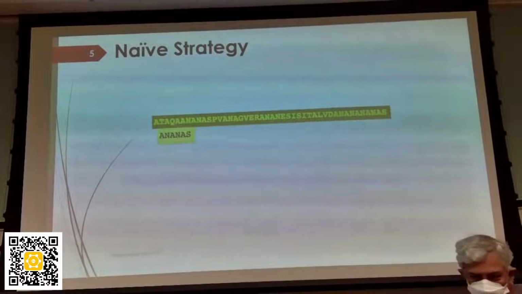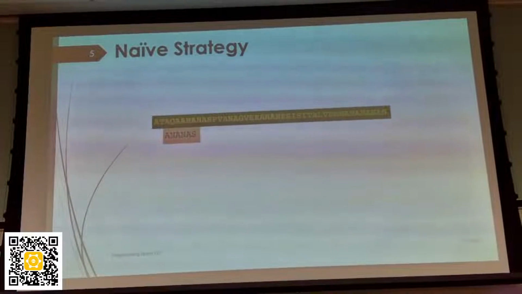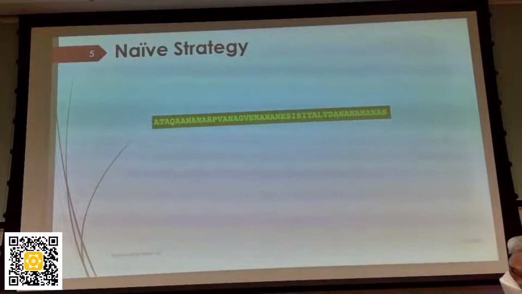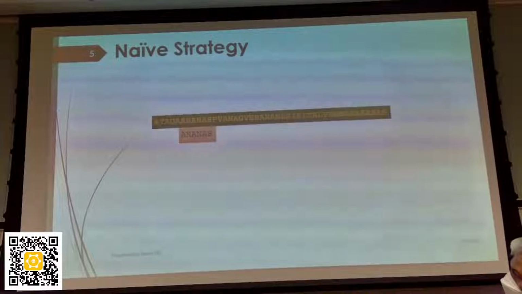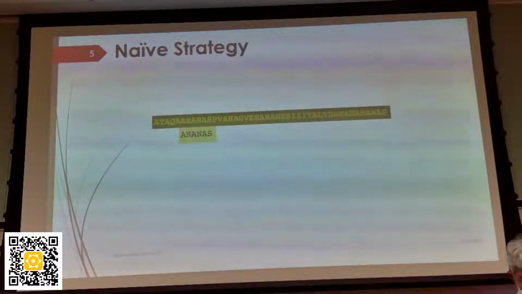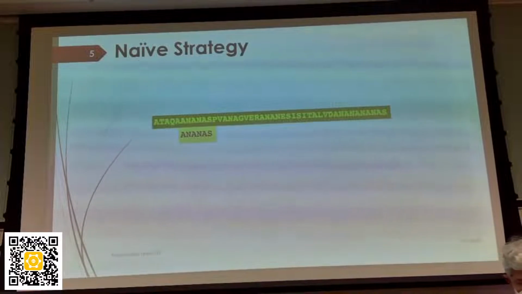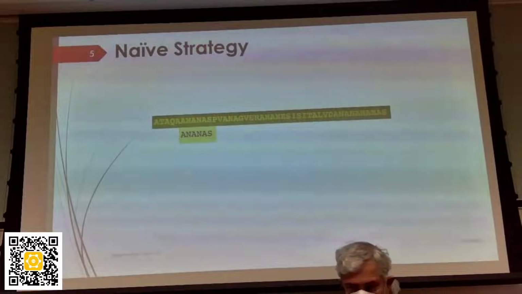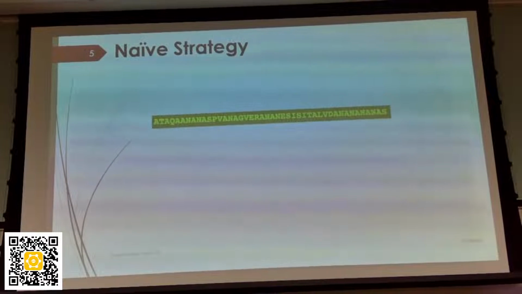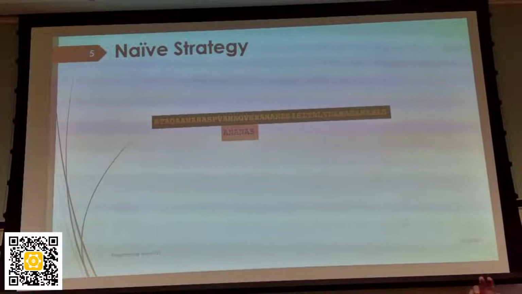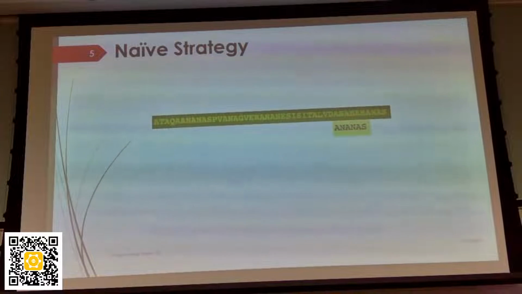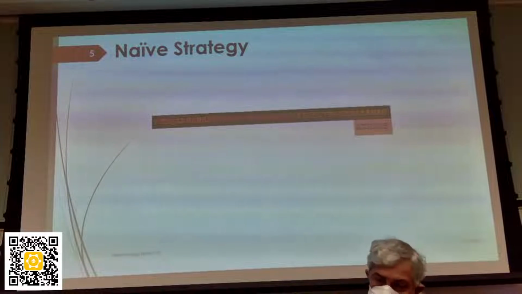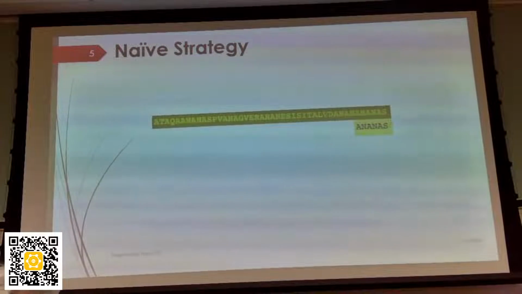This time A doesn't match with the T, so immediately you know, okay, time to move this. Now A matches, but again N doesn't match. So you keep doing this, and here's your first occurrence. You could stop here if you only wanted to find any occurrence or the first occurrence, but if you want to find all occurrences, then you would have to run through the whole sequence, and eventually you'll find some of these other things that look close enough or whatever, and you potentially are capable of finding all occurrences of this pattern in the text, right?